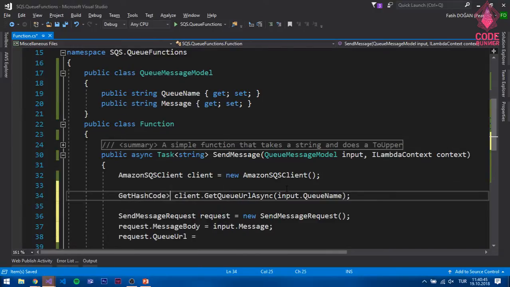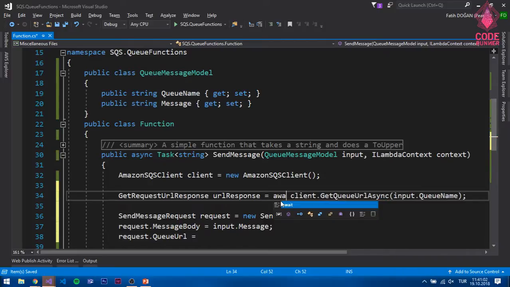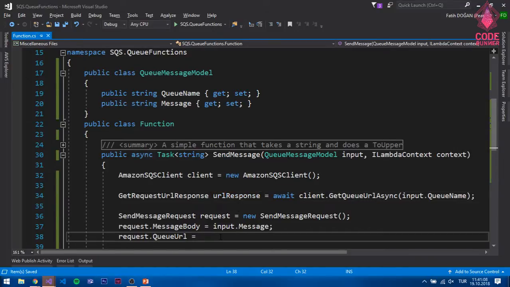It returns a GetQueueUrlResponse. Oops. And let's await it. So I have the queue URL now, and I give it URL response dot QueueUrl.